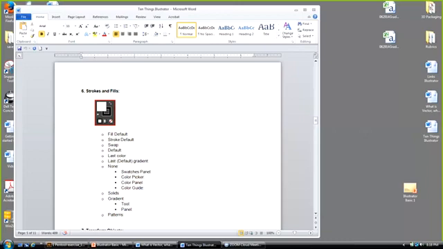So you can fill with a default color, which is what a default color looks like. And then you have the stroke default, which is black. And then swap, you can swap that. So in other words, if you click that button right there, you'll put the black into the fill, and you'll put the white into the stroke. That's what the swap means.